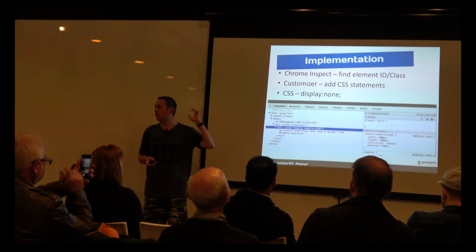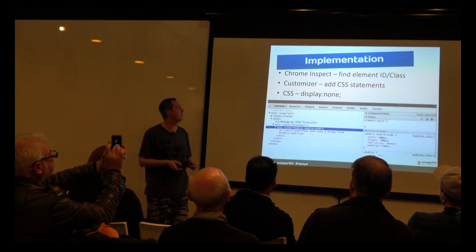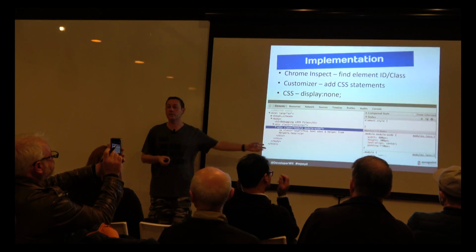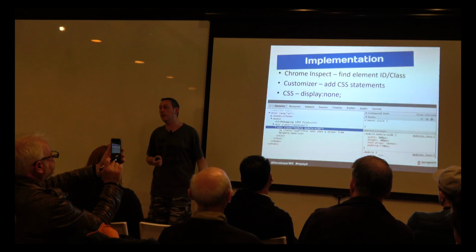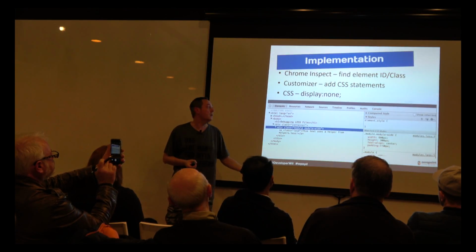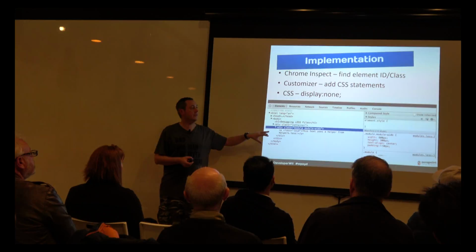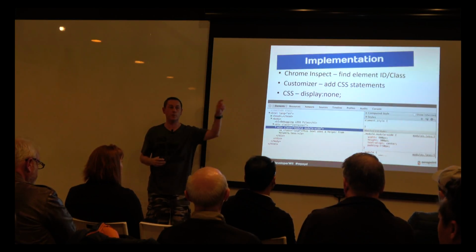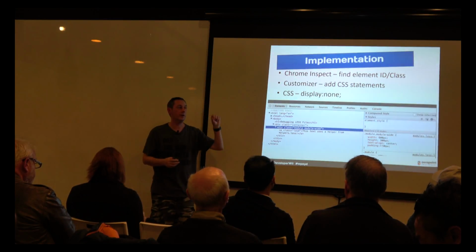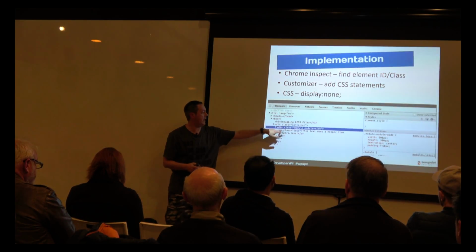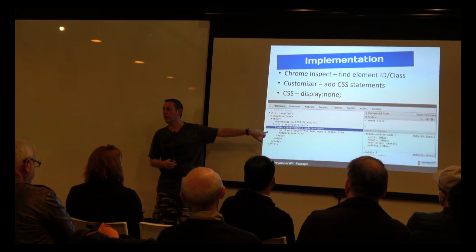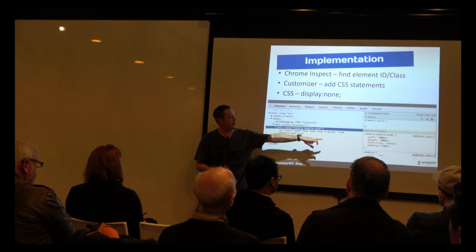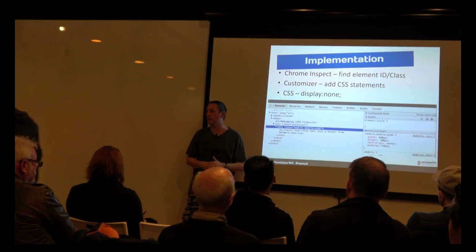Implementation, how do you do that stuff if you've not got a fancy theme builder? You want to use Chrome Inspect. Firefox has an inspection tool. Safari has one as well. Edge probably doesn't. What it allows you to do is show you all the code behind your website. You can hover over elements, you can click on elements like your menu bar, and it will take you to the area in the CSS that defines that. And it shows you the CSS of all the attributes that make that element up.